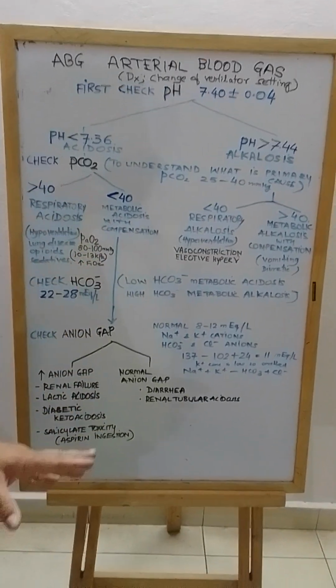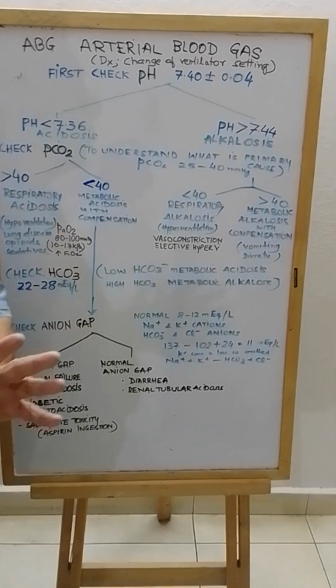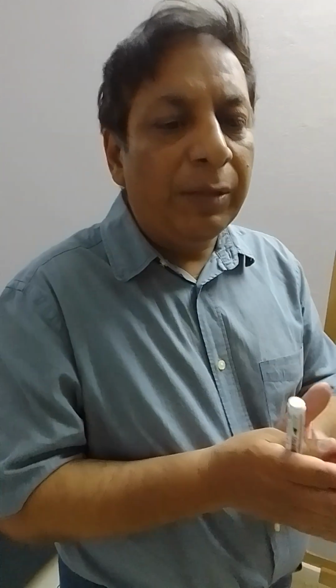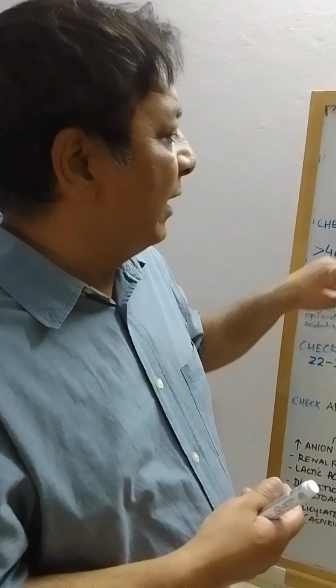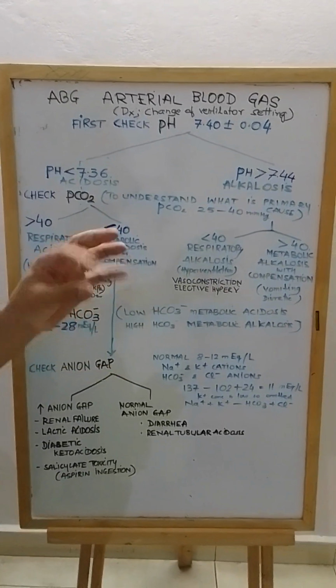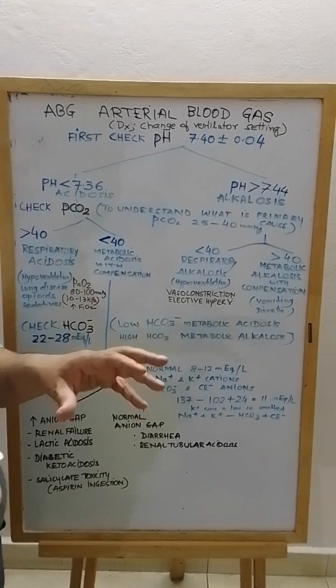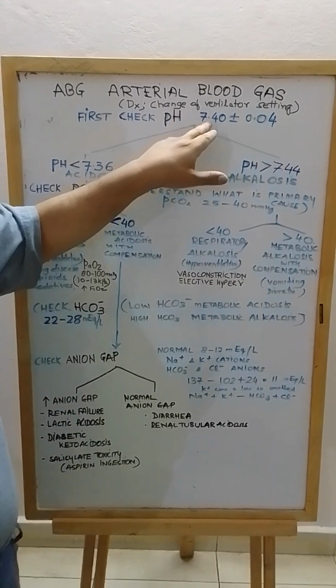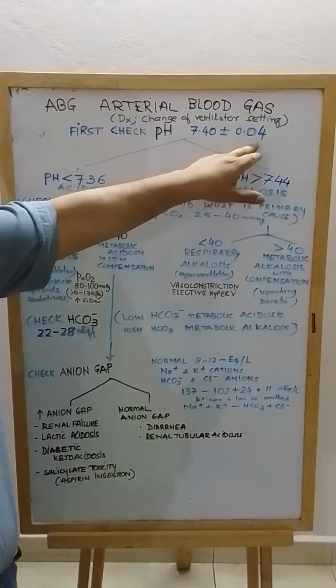Therefore, to summarize, ABG is a very simple investigation to interpret. It is very commonly done, and everybody should be aware of this, because it helps in making the diagnosis. It helps to decide the ventilator setting. Like if the patient has carbon dioxide elevation, okay, if acidosis is there, you have to increase the rate of mechanical ventilation. Therefore, just memorize the normal pH value, that is 7.40 plus or minus 0.04.